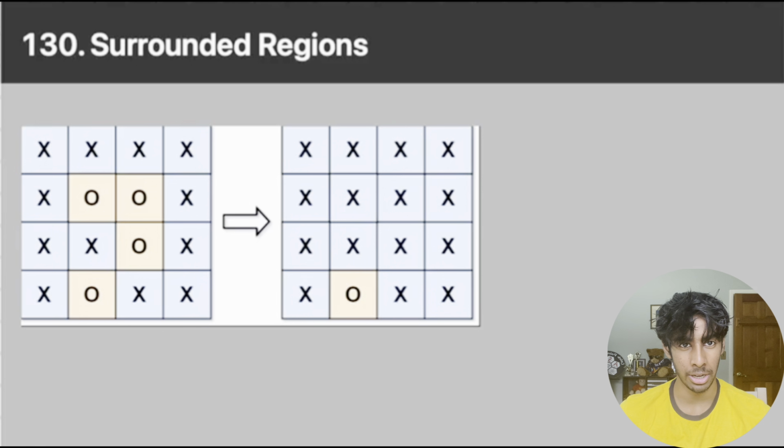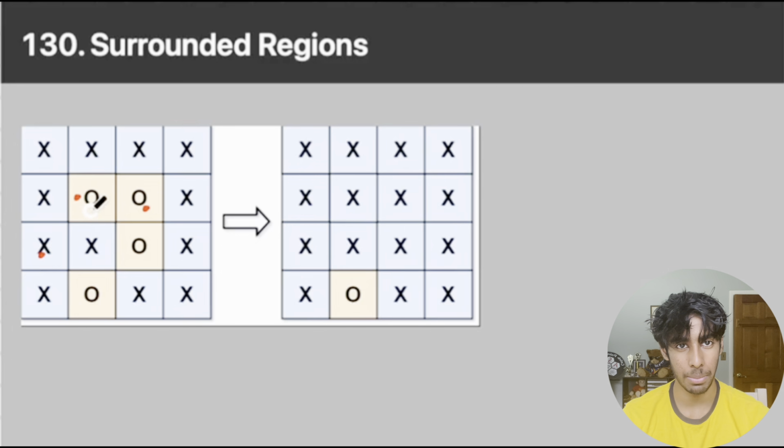There's three terms that they describe in the Leetcode question. One is connection, which is the concept of two squares being right next to each other. Two squares are defined as connected if you can move up, down, left, or right on the grid to get from one square to the other. So for example, this O is connected to this O because you can go from this O to this O by taking one left step.